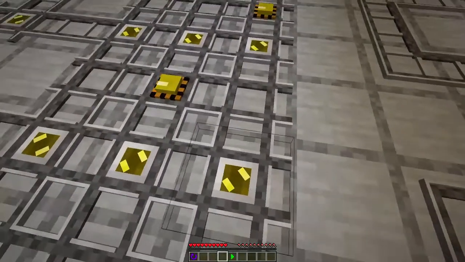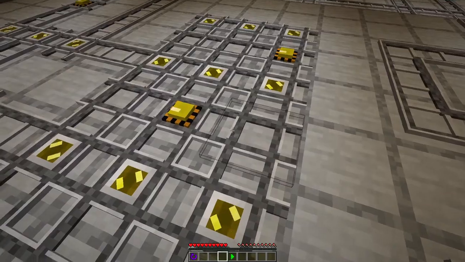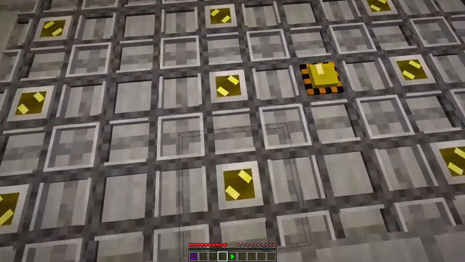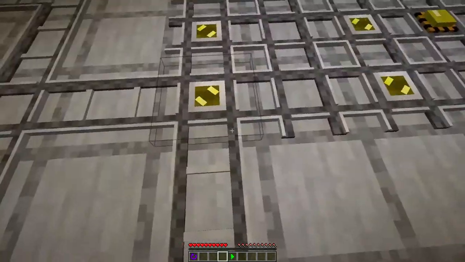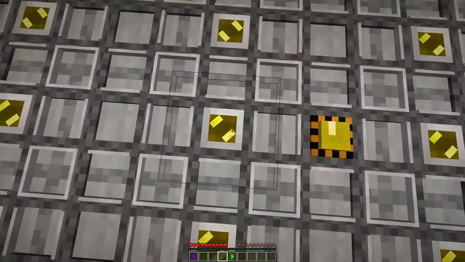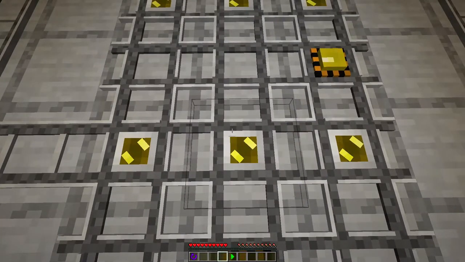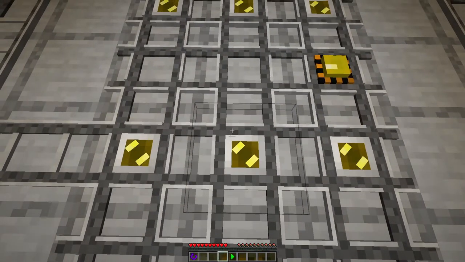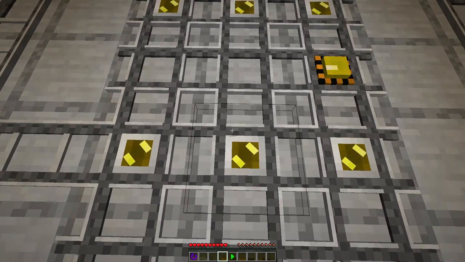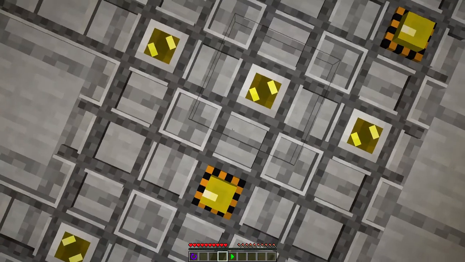If I come here, come over, so I'm still my original orientation right now. This way, then this way, over the button, let's say I go.